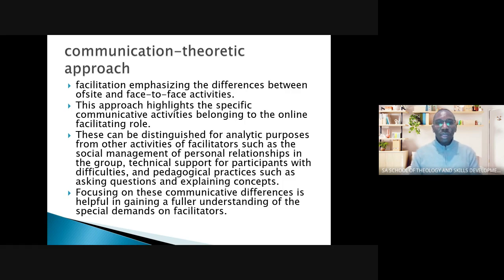Tonight we are going to look at the communication theoretical approach. Tonight, we are going to look at the communicative function. Remember, we've been talking so much about communication as a facilitator. There's no way a facilitator, someone who wants to engage with others, is not able to share knowledge and resources. You must be able to communicate. But of course, communication has key components, elements and principles that need to be followed when we are presenting or facilitating to a group.